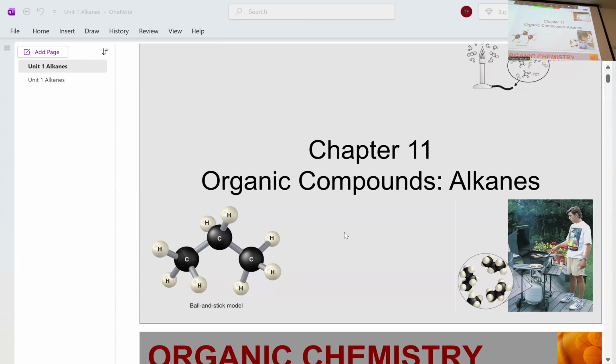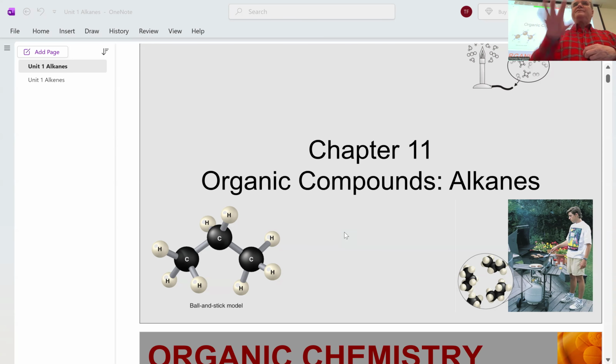Organic chemistry is made up of carbon-based compounds, and the simplest ones are called alkanes and alkenes. And then they keep adding other things to it. They're called functional groups. And the functional groups determine the behavior of that molecule, whether it's polar or non-polar, whether it's reactive, non-reactive. So we're going to be going through 4 units in this class. Unit 1 is the alkanes, alkenes, and alcohols and ethers.